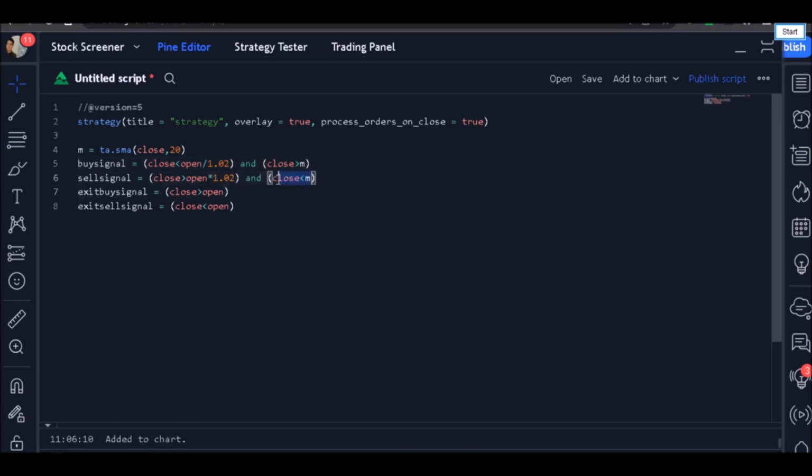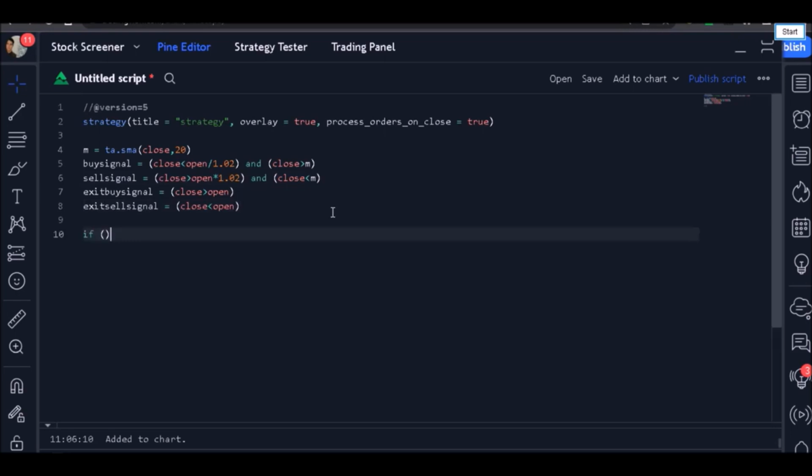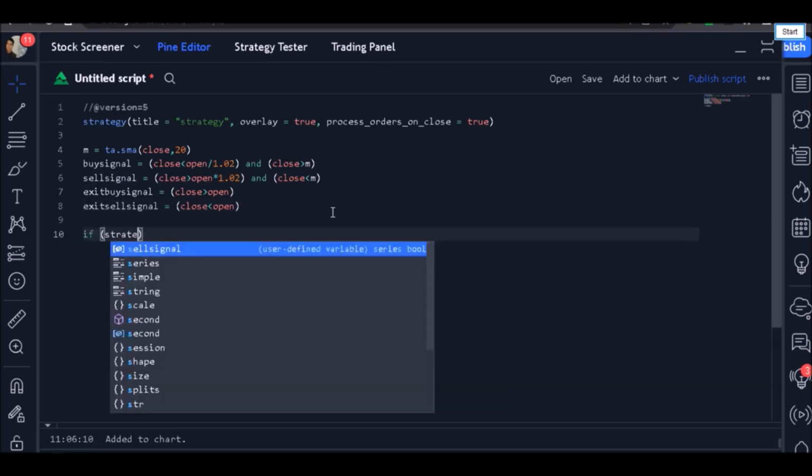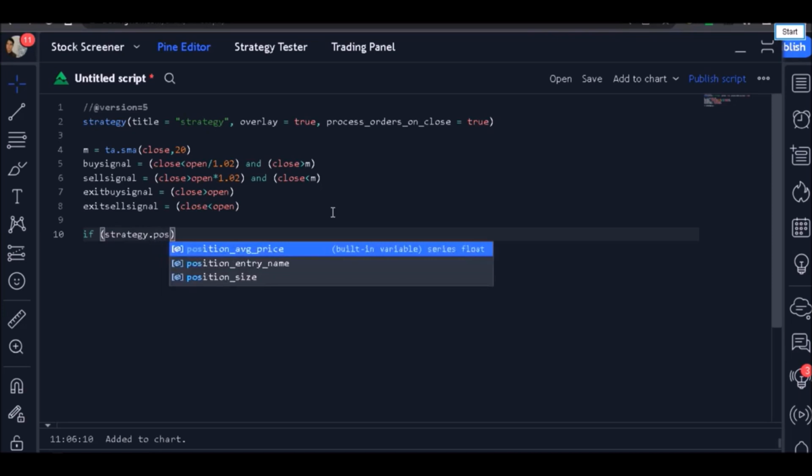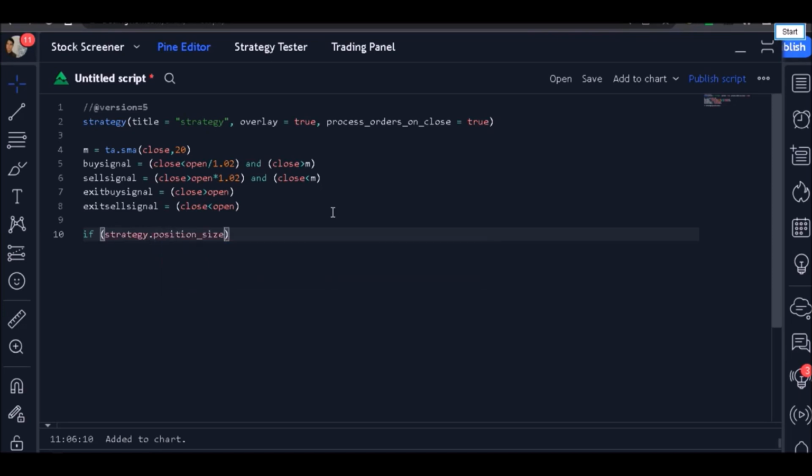And for the sell signal we are going to do the opposite, and here we are going to put strategy position size equals 0.